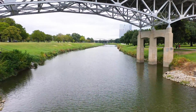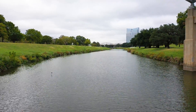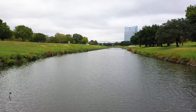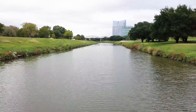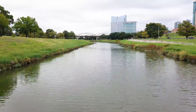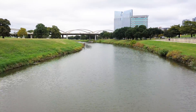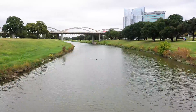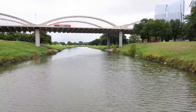Here we are traveling north on the Trinity. That's the new City Hall straight ahead. I'm going to speed it up a little to get us closer to the flood project up ahead. This bridge here is the West 7th Street Bridge — I think that's a 2013 bridge. It's a wonderful bridge, completed in about six months.